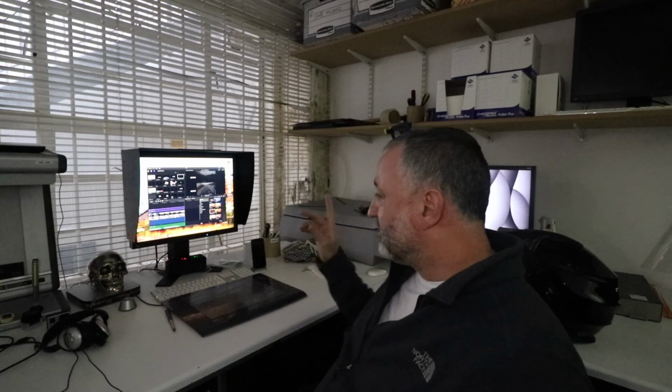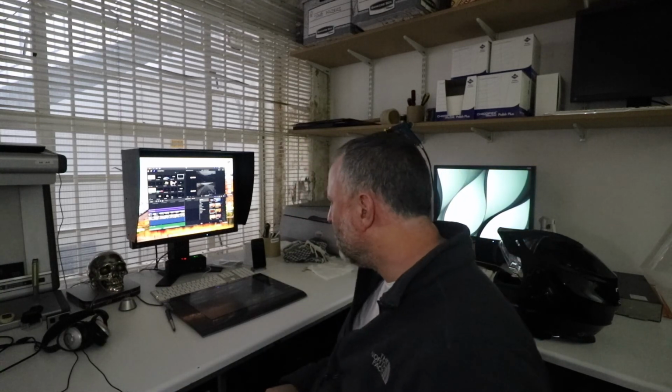I thought 380 was pushing it, but to see how far they've come along in terms of the image quality, it is absolutely worth it. Okay, so now I told you I was going to do a picture comparison as well using the photo setting. So I'm going to do that now, compare them side to side. Just to clarify again, these settings are out of the box. I haven't touched a single thing in terms of the preferences or the settings. Completely out of the box, no fiddling around with it. All right, let's go and have a look at this one.